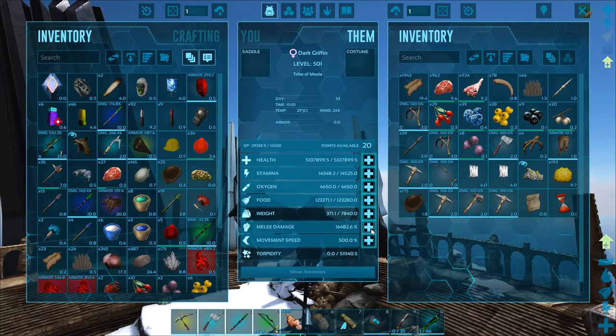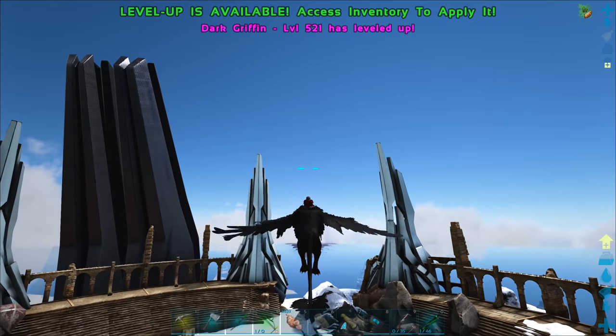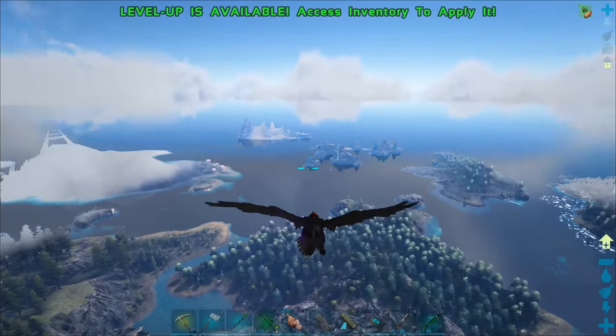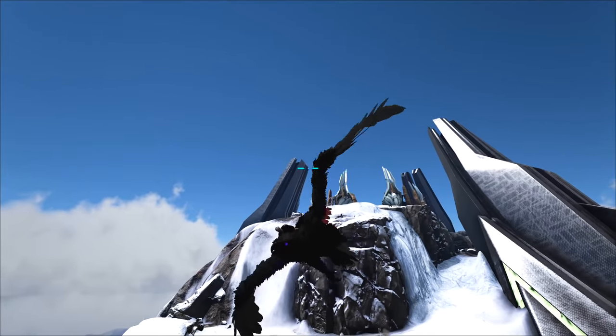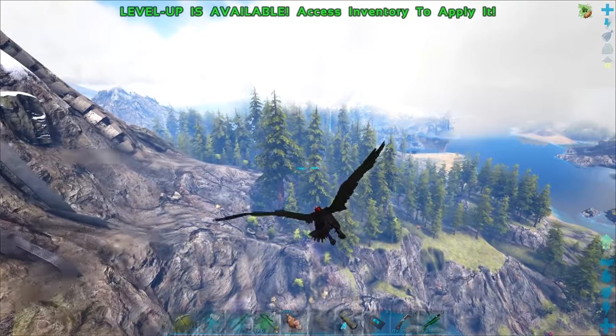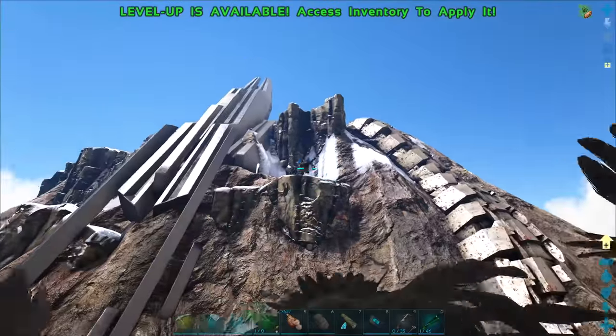All right, another 20 levels. That's got to be enough. Okay. All right. Can we do it? What do you think, guys? Place your bets. Can our Dark Griffin deal 1 million damage? We just got to find a worthy target.